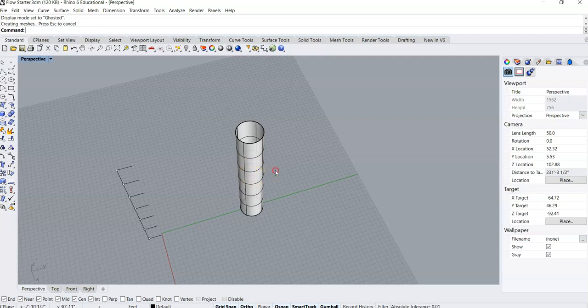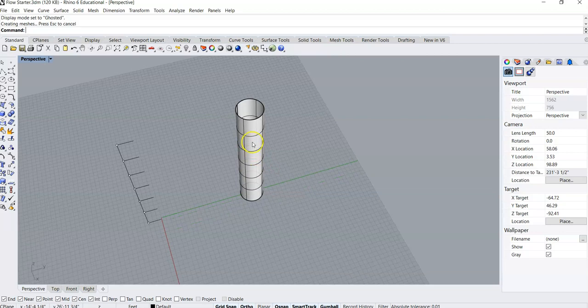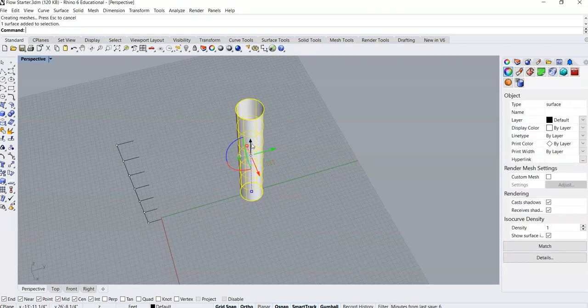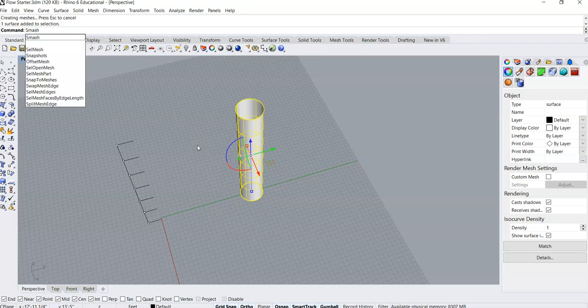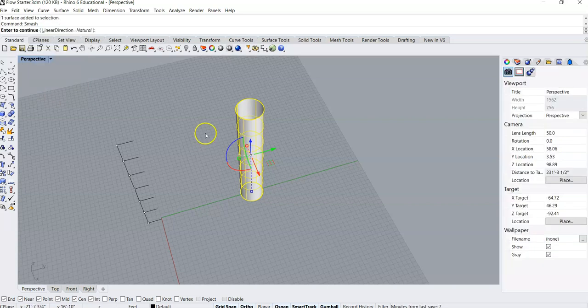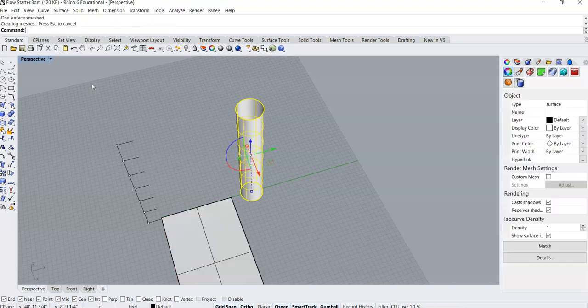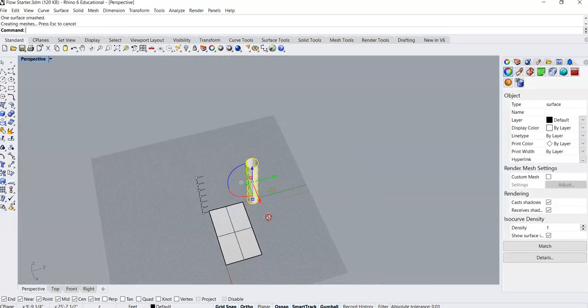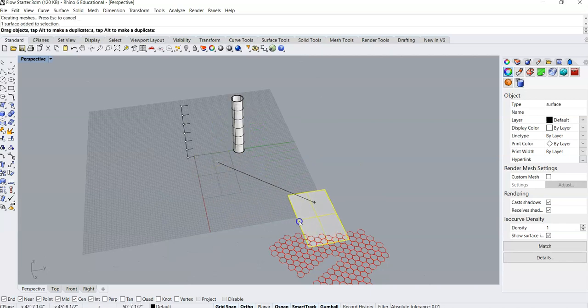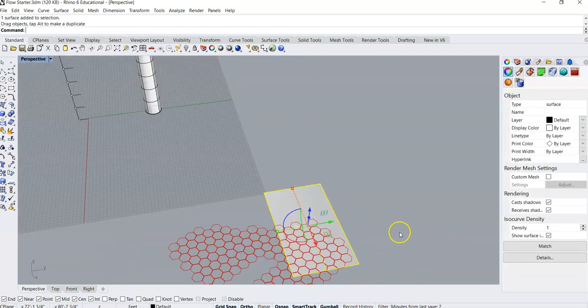Let's now grab the surface of the tower, and we're going to use the smash tool. Remember, we could use unroll surface, but the smash tool is great for cylindrical towers. So we hit smash and hit enter, and it says linear direction, natural, yes, okay, I'll take that. Select curves on the surface, we've already got those selected, and we hit enter, and there's our tower basically as a two-dimensional plane.